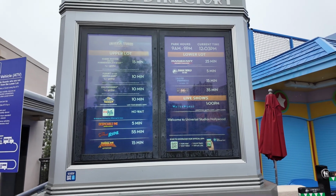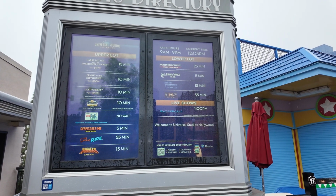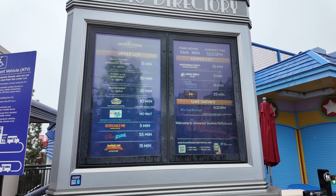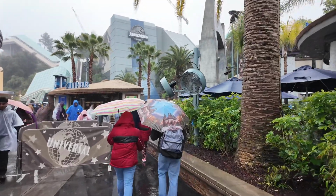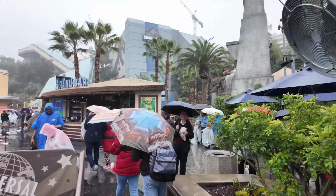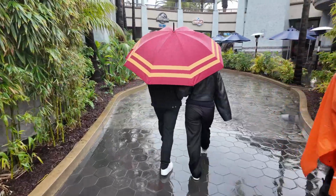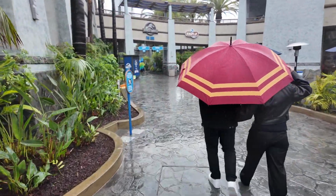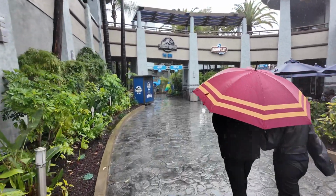This park's on a rainy day schedule except for The Simpsons for some reason. The Simpsons is 55. Nobody got the memo, Springfield. And of course, we could have gone to see Life of Pets while we were up here. And when it's raining, we gotta ride Jurassic Park. Excuse me, Jurassic World. This is the legit Jurassic World experience. What it was like actually in Jurassic Park when it was rainy and Dennis Nedry got eaten by a Dilophosaur in the rain and the mud.